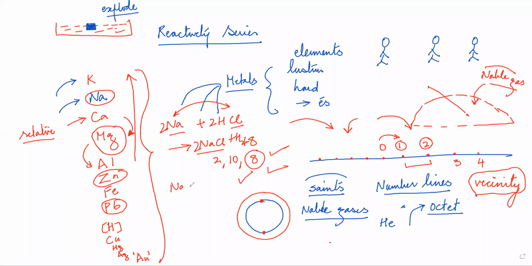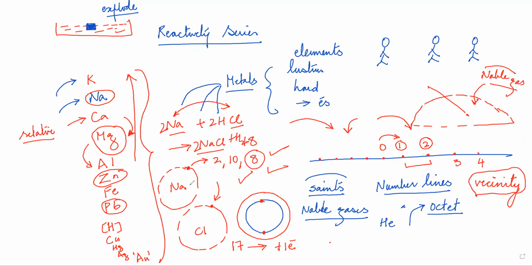Why? Na wants to complete the octet. I'm coming back to octet. So Na has 1 electron in the outermost shell. Somehow it wants to give away this electron. And on the other hand, chlorine, the extent of reaction in terms of giving electron is same as extent of reaction in terms of taking the electron. Why? Because chlorine atomic number is 17. In order to complete its octet, it wants 1 more electron. So 17 becomes 18. This octet is complete in chlorine.